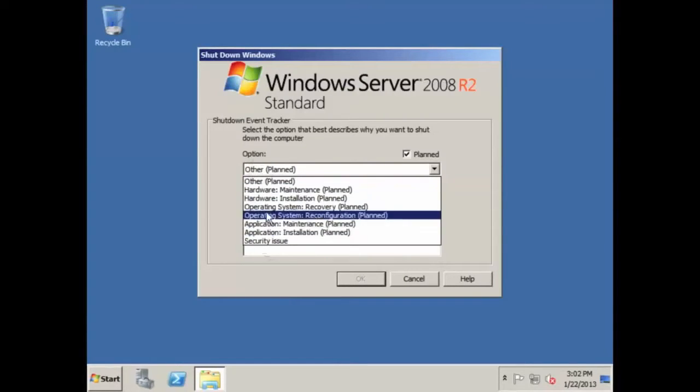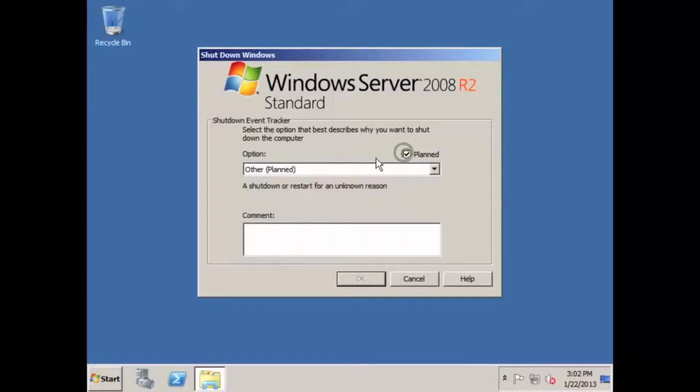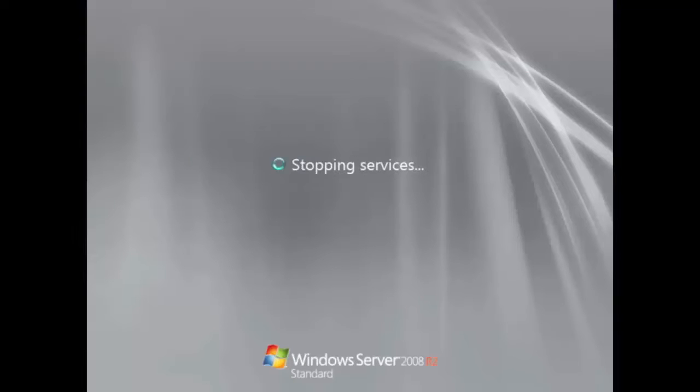So we would want to give a reason for it, and notice they have some pre-canned ones, planned, unplanned kind of idea here, and then we can simply give it a reason. Usually I just tell my students throw something in, but it does show up in the log, so in an enterprise machine, you'd want to give it a reason. So, maybe something, a reboot for hardware changes, maybe RAM. You might even reference this to something in an event log or some kind of logging mechanism that ties back to exactly what happened and when and why and how.